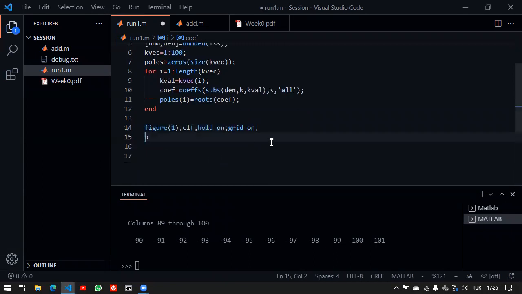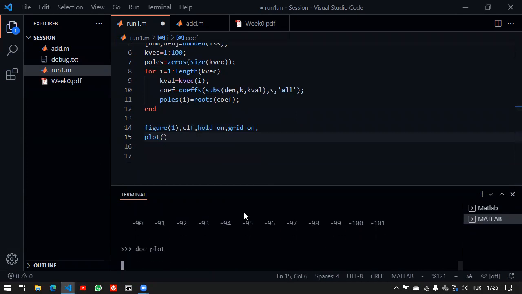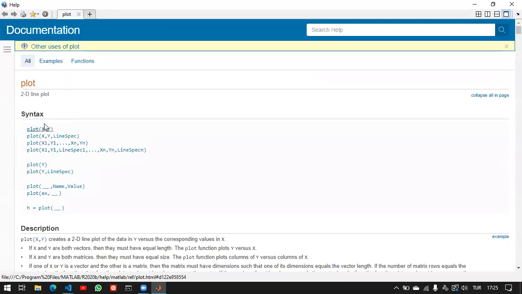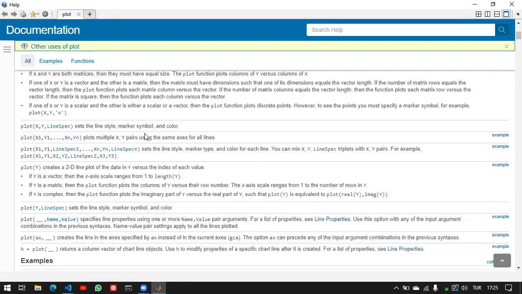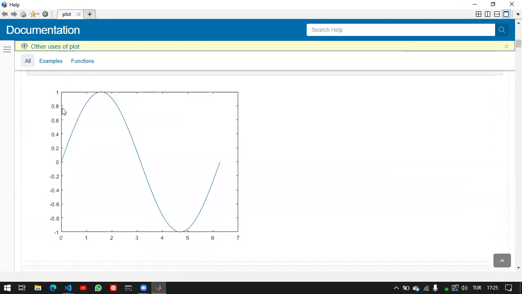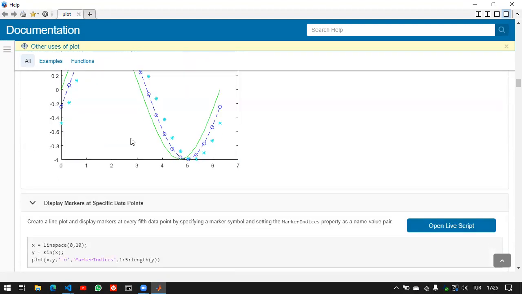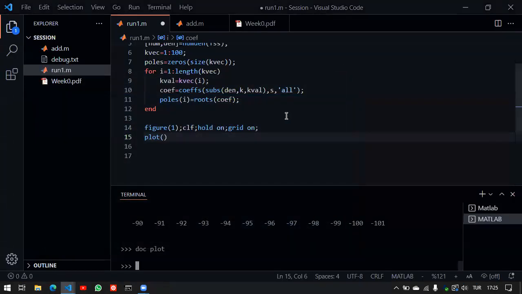So at this point, we will then use the plot function. And if you want to know the details of the plot function or figure, you can just use doc plot, doc figure. You have to give the x values, a vector of the x values, and the vector of the y values, and you're good to go. It will plot a 2D plot. There are also line specifications, which I'm briefly going to touch on. But there's a detailed documentation. You can try this out or look into it. It's pretty fun to toy around with these things. But I will just briefly use it in this case.